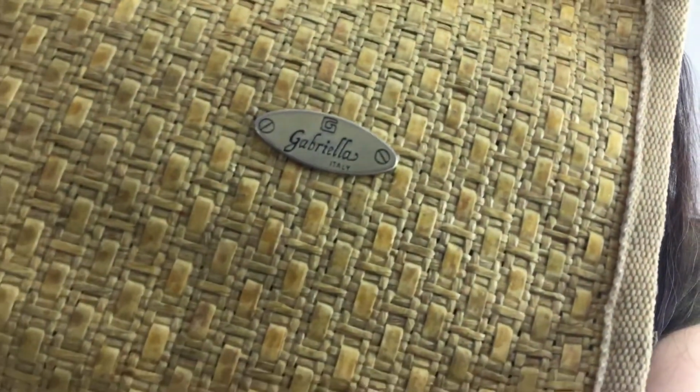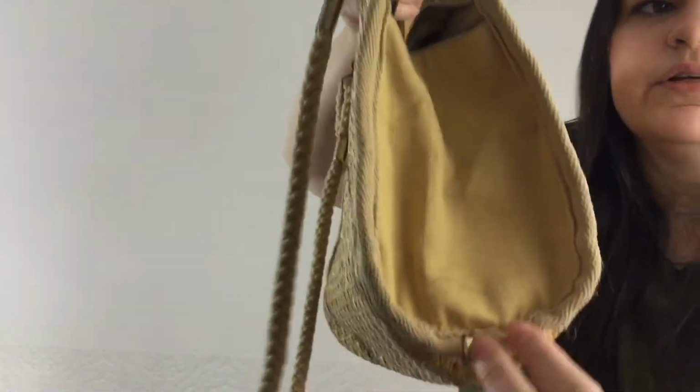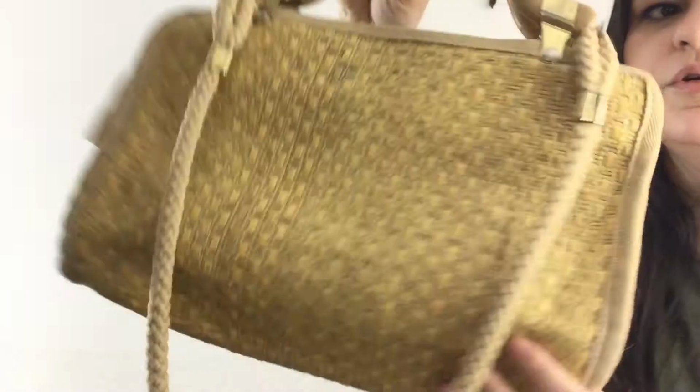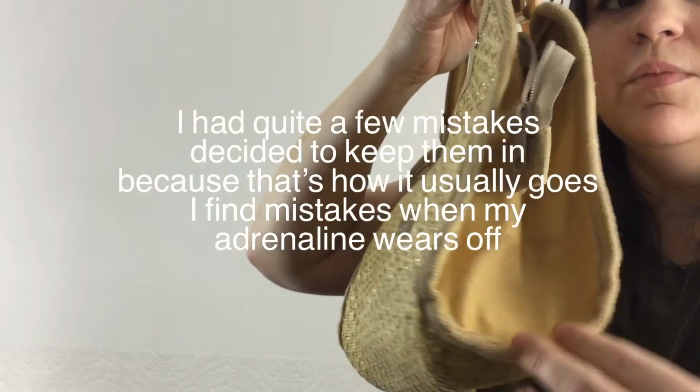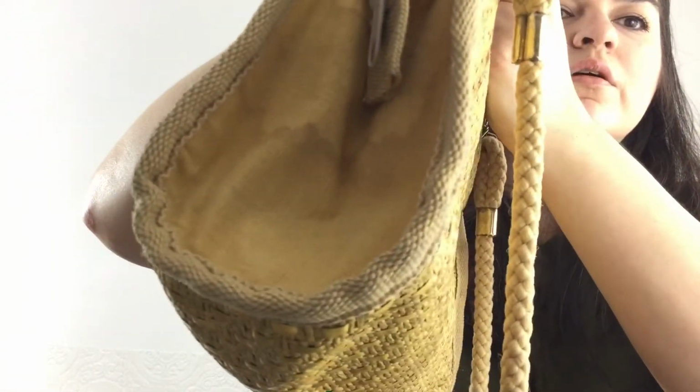And then here is, I believe it's a vintage, I hope it's a vintage bag because otherwise it's just kind of beat up in my opinion. There's the brand. I can't even tell you. Oh, Gabriella. Okay. See, I can't pronounce it. So you can see there's wear on the hardware, and then worst of all, I did not notice this discoloration, almost maybe from water damage, on the outside there. Let's see if it'll zoom in. Can you see that? Hopefully you can see that.